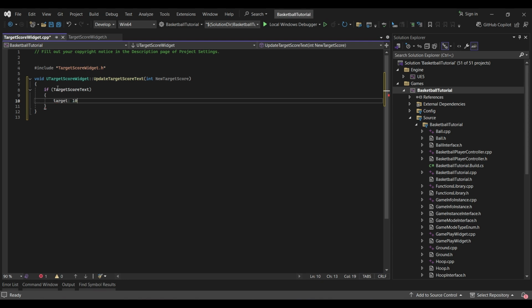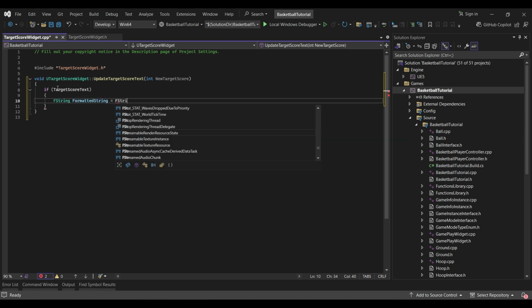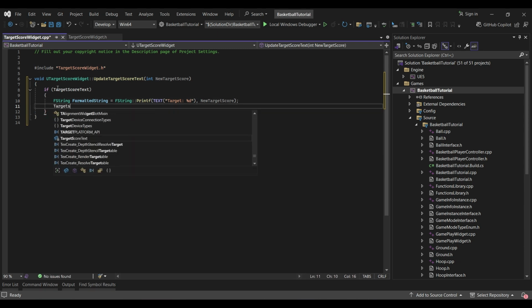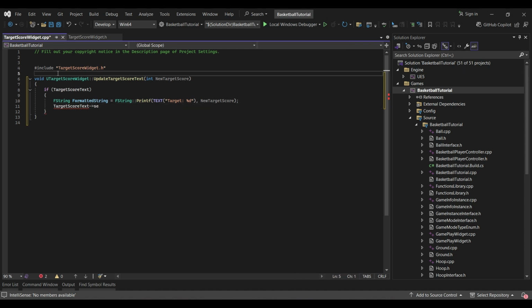So we need a way to format it, and to do it, FString formatted string is equal to Target, and then here decimal, and the decimal is NewTargetScore. Okay, then we set it. So target score text set. Oops, let's include the header.